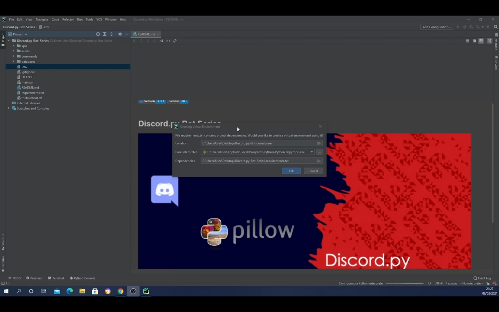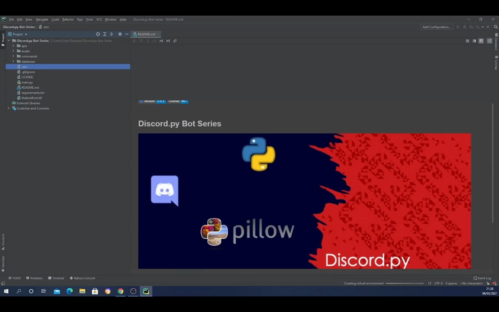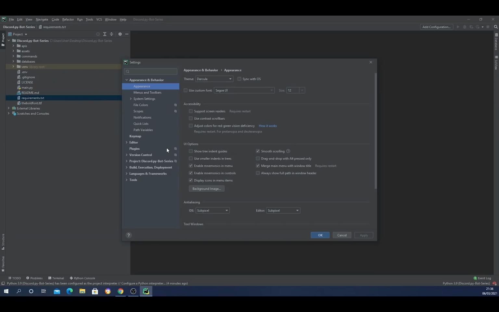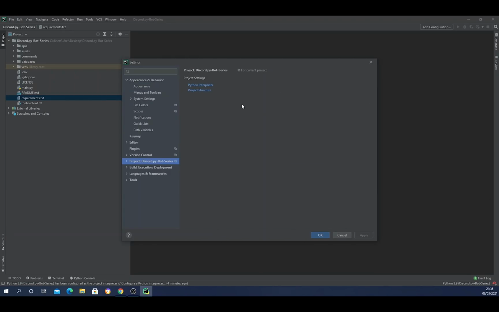For PyCharm, you're going to get prompted with this box here, asking you to install all the required files which I created in requirements.txt. Go ahead and do that. That way you will not run into any issues, and you will have all the updated packages and libraries required to work on the project itself. Once you have successfully installed the requirements file, you're good to go. In case you're having trouble, you can go to File, Settings, and to the project itself, Project Interpreter.